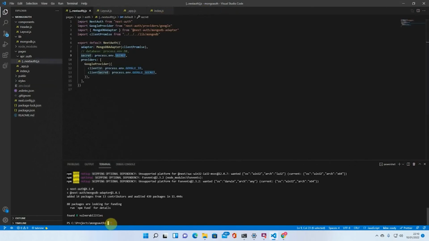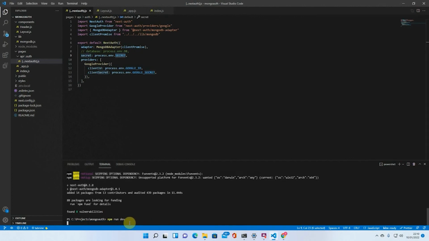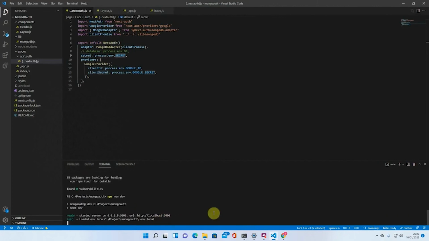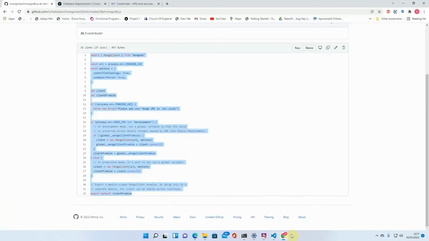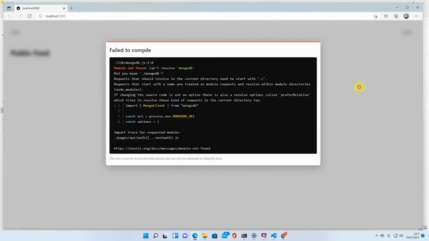So let's just check we've got everything. npm run dev. Bring it up in localhost. Hopefully doesn't complain that I haven't got something. Okay, right.